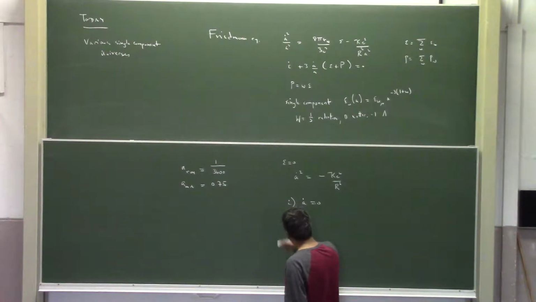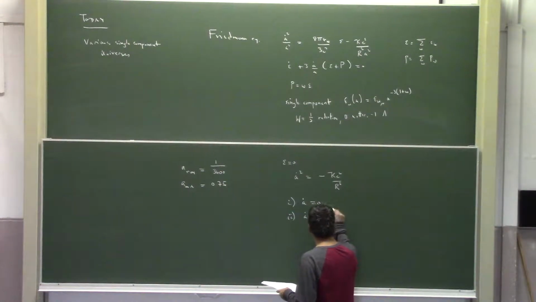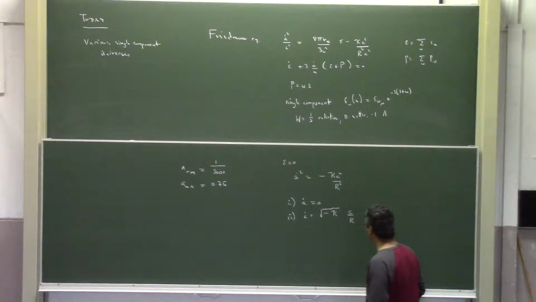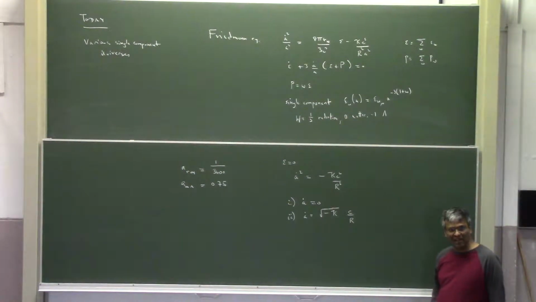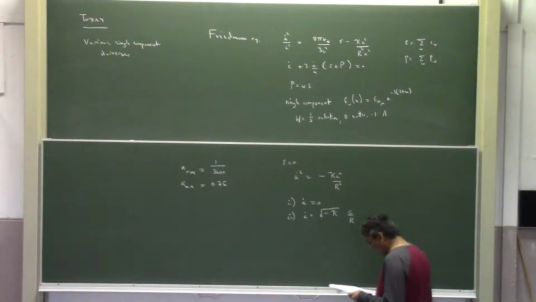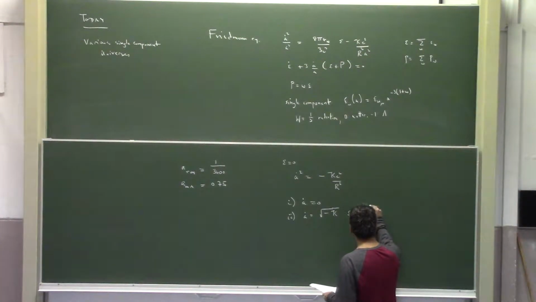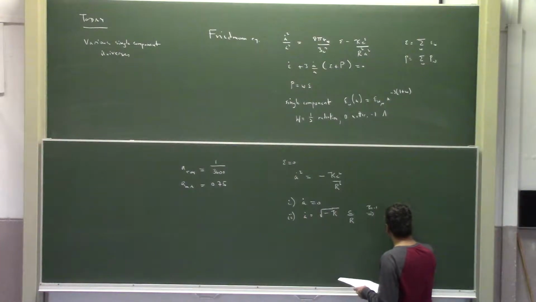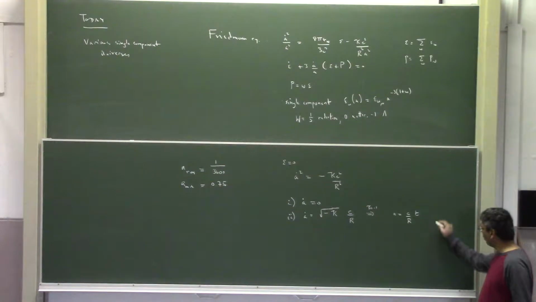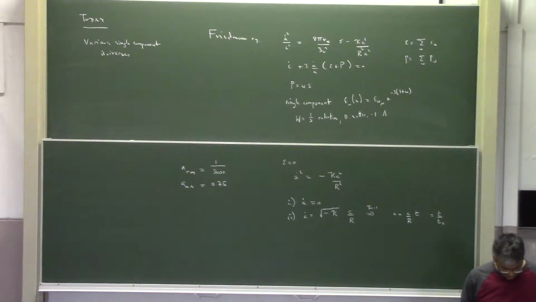Then we noticed that the next solution was a dot is square root of minus kappa times c over R. And this solution makes sense when kappa is negative. So we then have, for kappa is -1, a is c over R times t. So we're going to call this t over t0, and the universe is growing linearly in time. So I think that's where we left off.